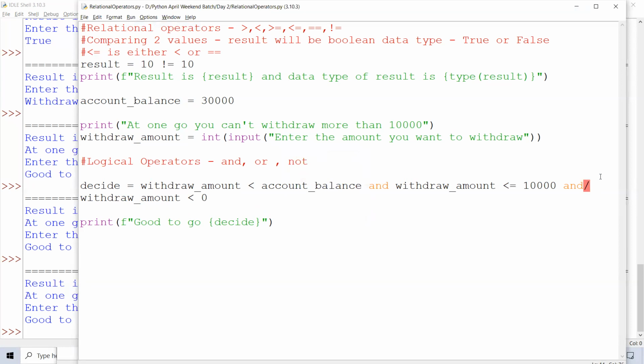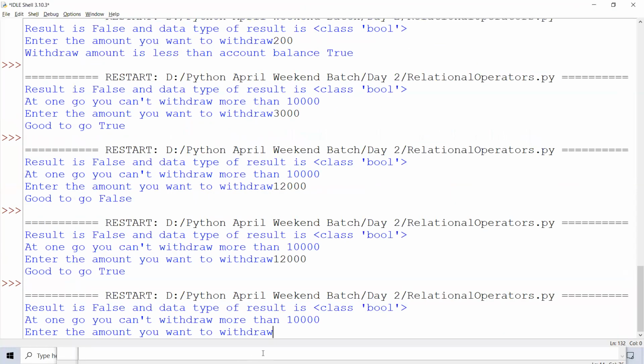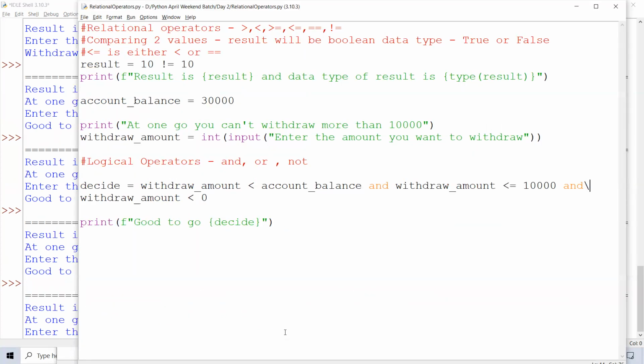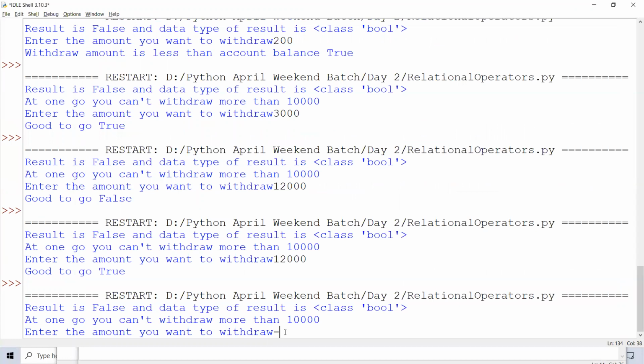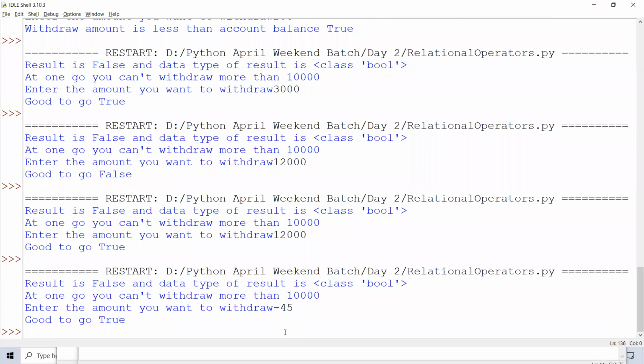So whenever our code is extending to another line, we have to use this slash, I think. We'll run the line. Enter the amount you want to withdraw. So what is the condition we have? We have a triple AND condition, right? So let me give a negative value here, minus 45.